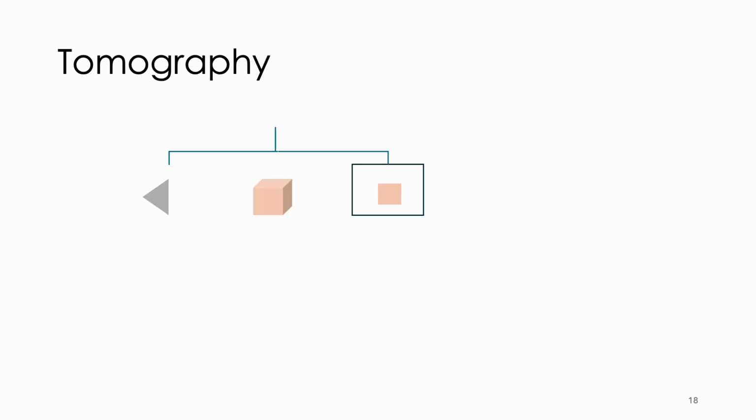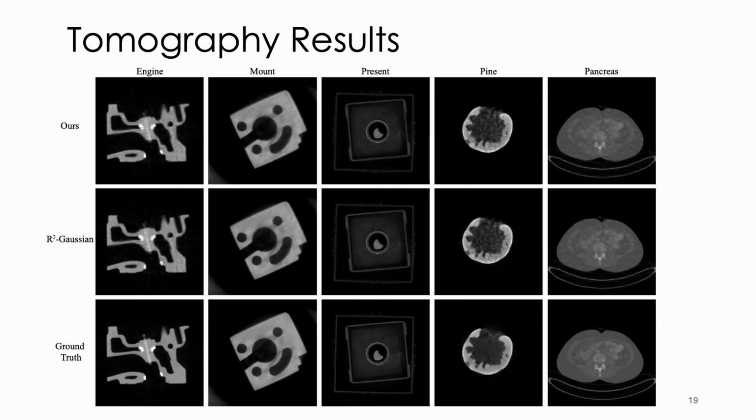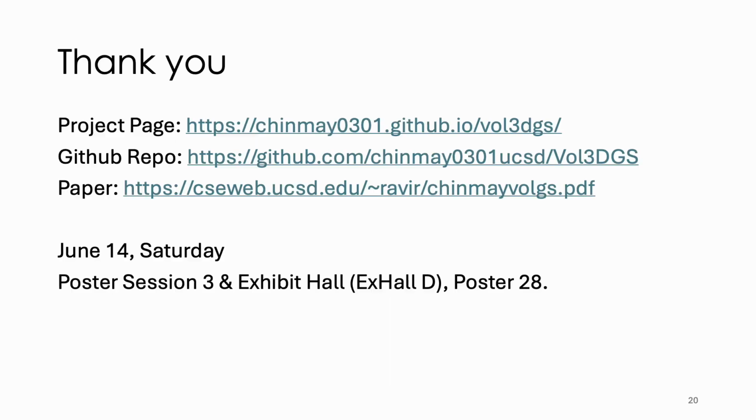Let's take a quick look at tomography in context of our rasterizer. Tomography recovers the scene density sigma by illuminating the scene with a known intensity and capturing 2D measurements at different angles. The measured pixel intensity is proportional to the transmittance along a ray. We provide a more accurate forward model of tomography than 3D GS by computing exact per primitive transmittance. As a result, our rasterizer matches current 3D GS-based methods in performance with 10% fewer primitives.